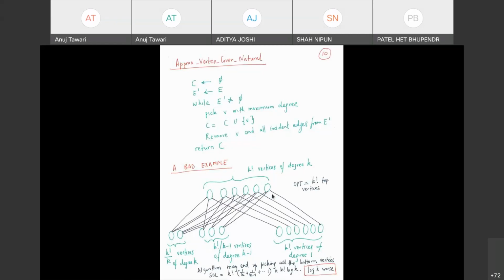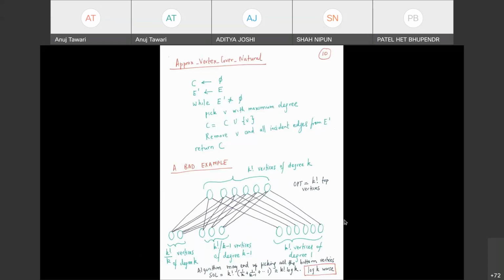So again, either you could pick from the top or you could pick from the bottom. Let's assume that again we pick from the bottom. Again, every top vertex is going to lose one neighbor. So the maximum degree here is going to be k minus 2, and at the bottom also it is k minus 2. And you keep on repeating this procedure until you reach the degree 1 phase. So if our algorithm is never choosing any vertex from the top, then it will pick vertices from the bottom. Then we look at the resulting vertex cover where every vertex is picked from the bottom.